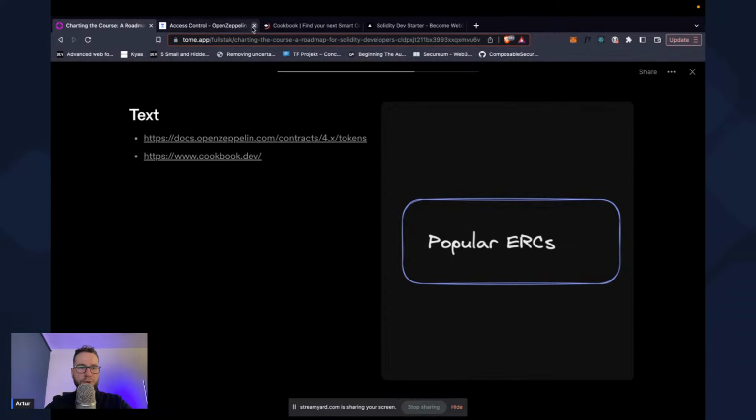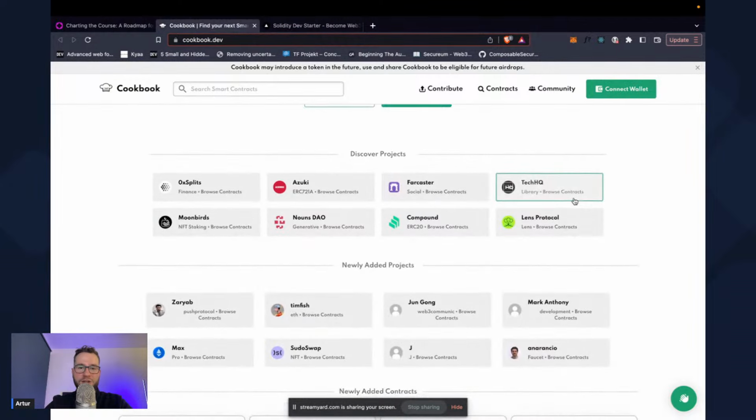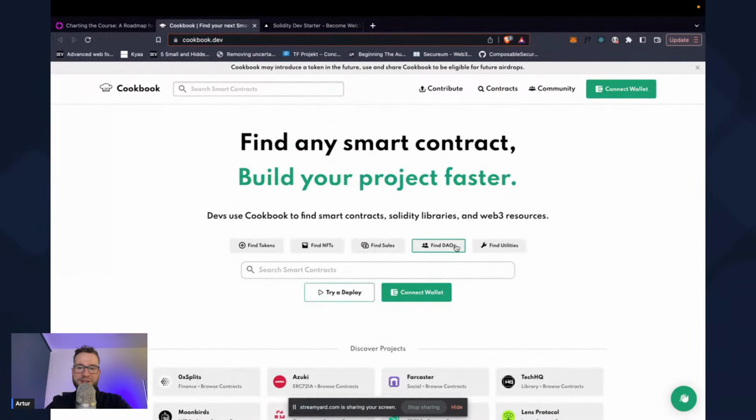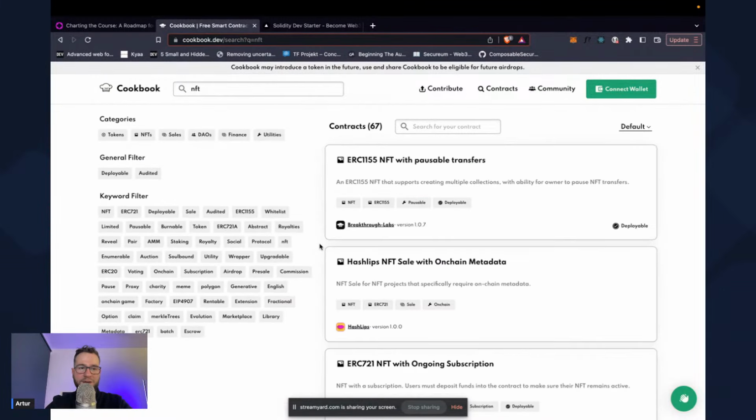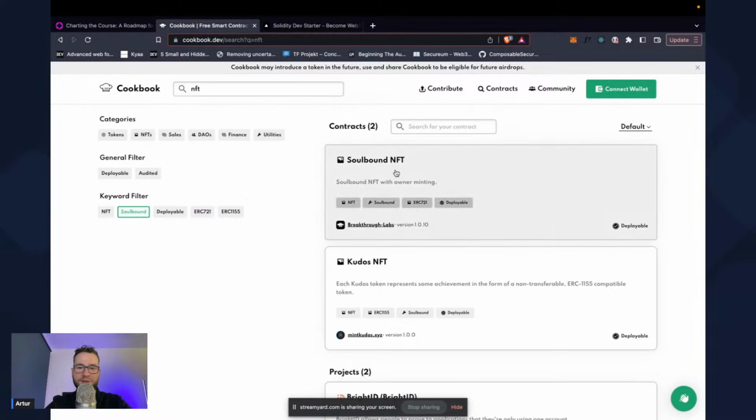Another resource that is super cool to check is the Cookbook. The Cookbook is a page that offers a lot of smart contracts for existing projects. For example, if you would like to find NFTs, and for instance you want to find a soulbound NFT, which is an NFT that you cannot sell or transfer to some other address once you receive it. Soulbounds are used, for example, for representing certificates or badges, because if you have a driving license, of course it doesn't make sense to sell your driving license to other people, right? It's maybe normal in Russia, but not really convenient in the real world to sell driving licenses or certificates to other people. And a soulbound is a kind of NFT that allows you that.